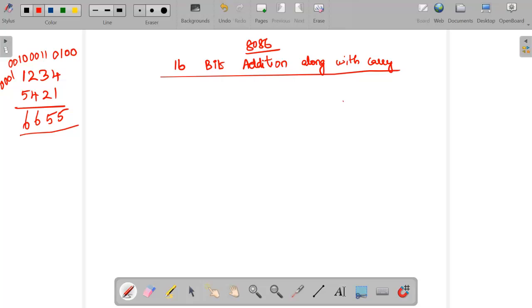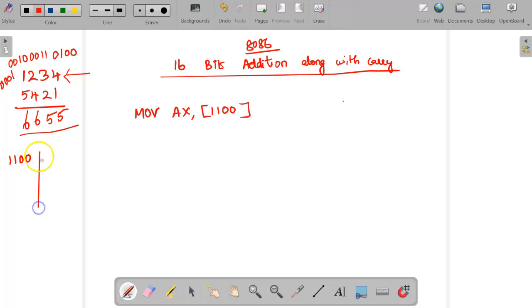For that, first we have to move the 16-bit data to the AX register. So we use MOV AX comma. Instead of directly moving the data, I am going to give an address location, 1100.